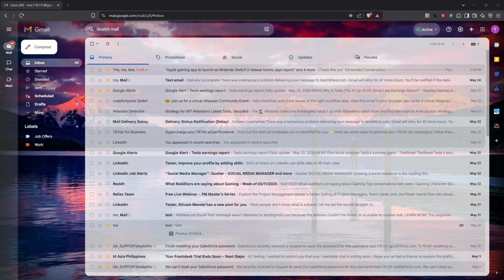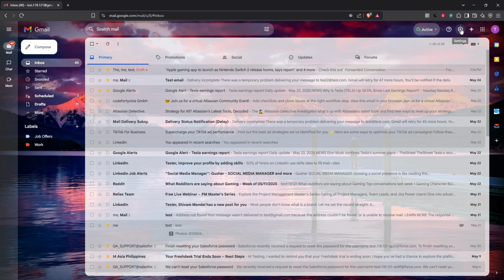To get started, you'll first need to log into your Gmail account. Head over to the Gmail website and enter your credentials. Once you're logged in, you'll see your inbox filled with emails. Now, shift your gaze to the top right corner of your Gmail window. There, you'll notice a small gear icon. This is your gateway to settings that can help you get those email conversations back in order.